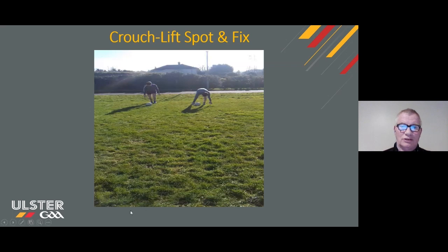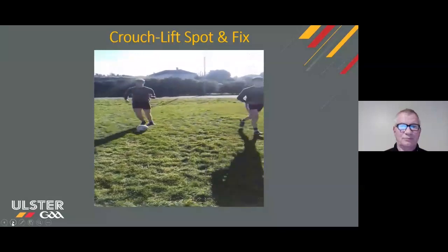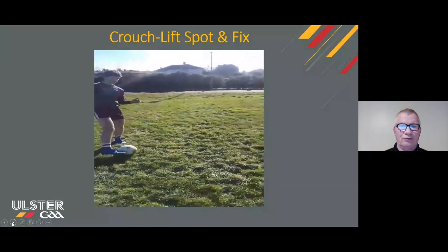So I just want you to have a look at these lads here and let me know what they're doing wrong. So I'll play the wee clip. Please, will you text into the chat box, please. Let's put on a few answers here till we get the thing going, okay? What do you think they're doing wrong? Put the answers into the box, coaches. What are they doing wrong? Spot and fix. Why are they not able to execute the crouch lift?